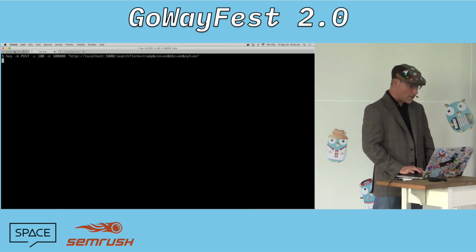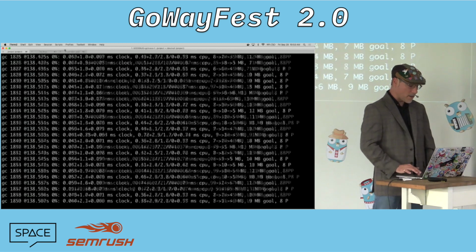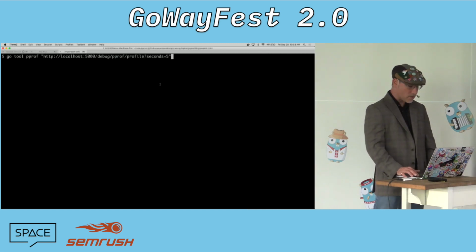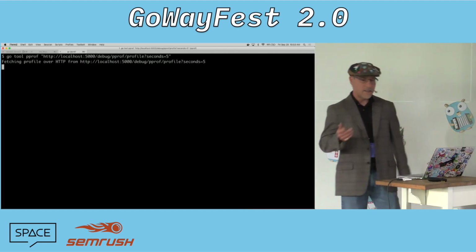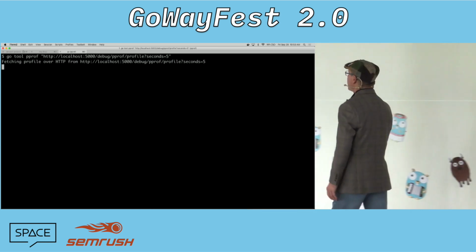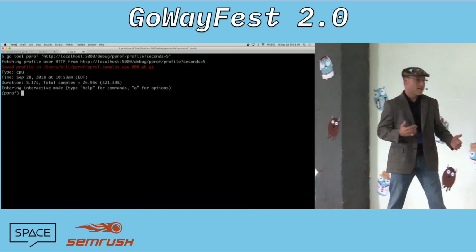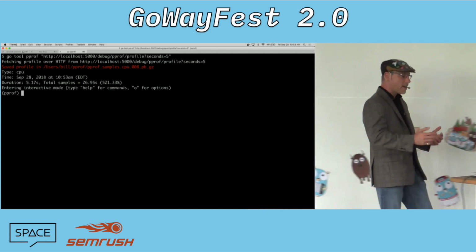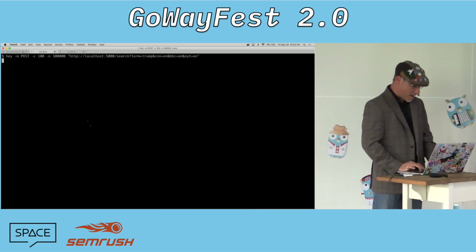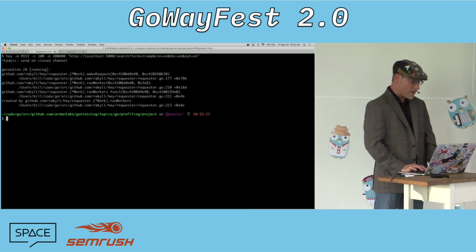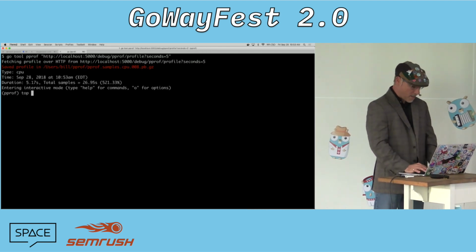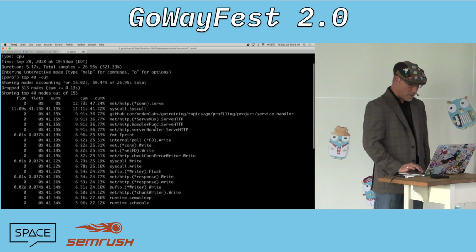Okay, we're running some load through the server now. When you're doing a CPU profile, you have to do it when there's load running on the system. It is now fetching 5 seconds worth of CPU profiling. There we go. I got my 5 seconds. That's perfect. Let me just kill that load, because if I don't, my fan's going to start to kick in. There we go. Now I can do the same thing. Give me the top 40, sort by that cumulative number.